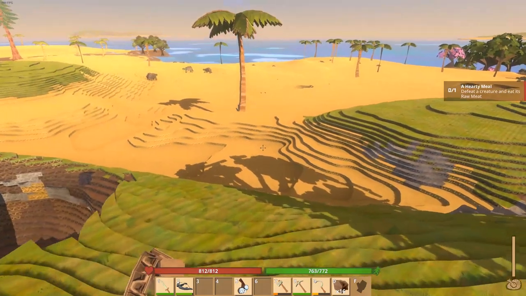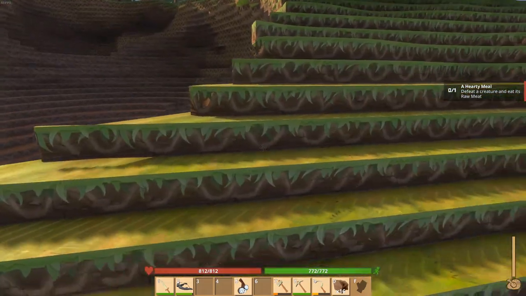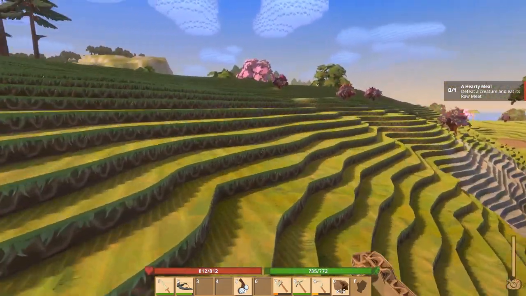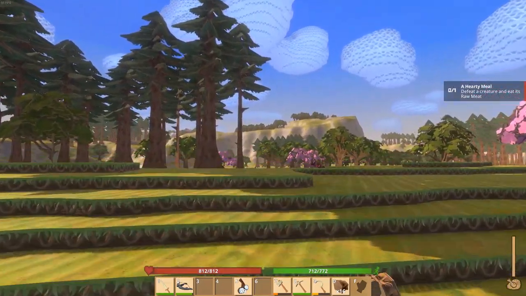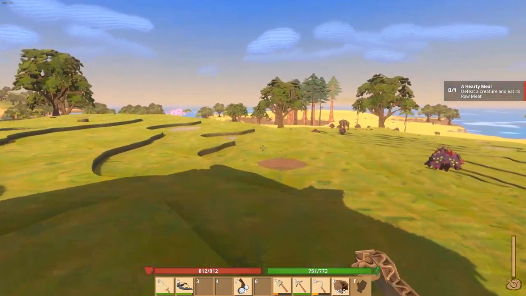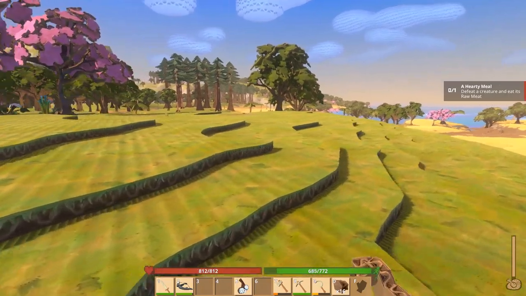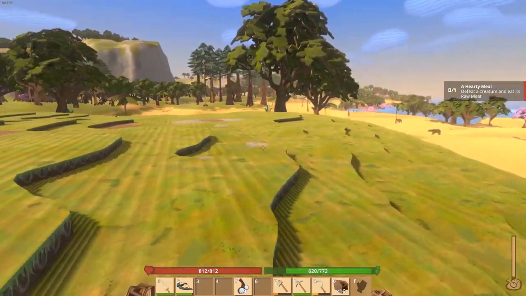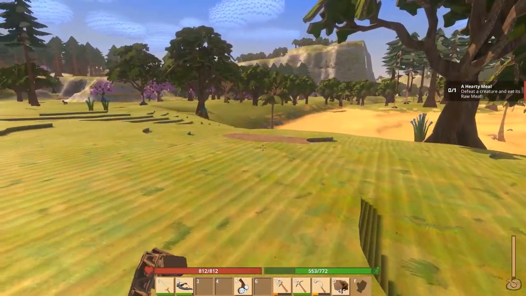So, all right. We need to find a mine entrance, and we also need to find a good place to get some stone. Now, if we can do them both at the same time, that'd be ideal. Now, I know this whole mountain over here is right there, and look at all of that stone. But it's really not the closest thing to us. I would like to maybe find something a little closer, but we might not be able to because we are right on the beach. So that is a thing.